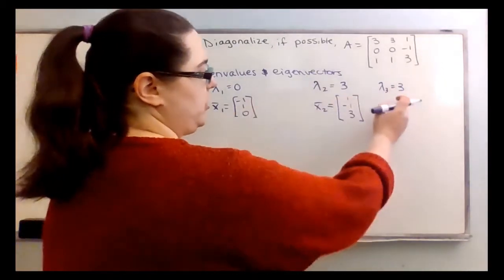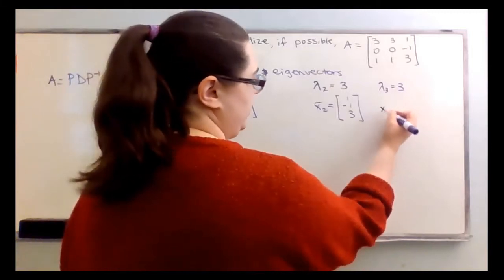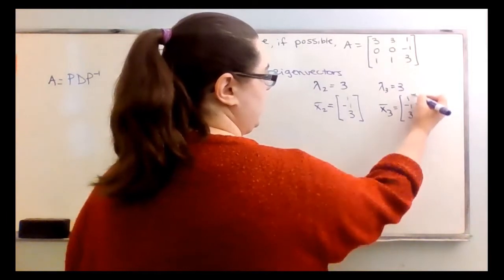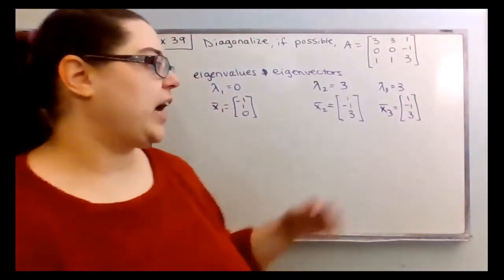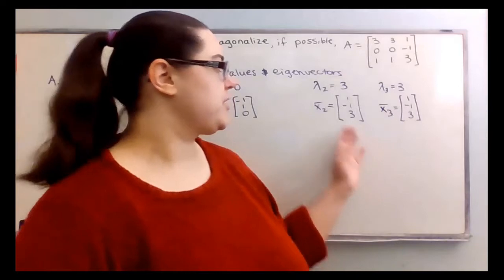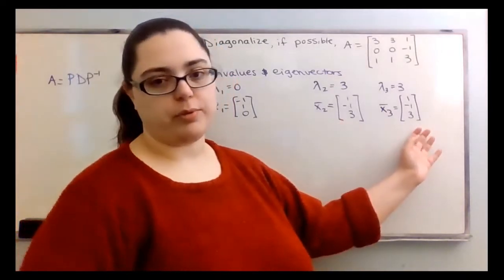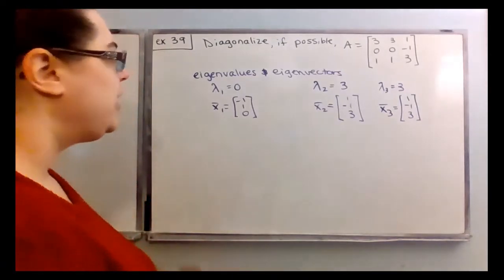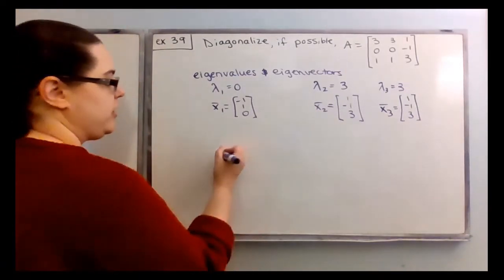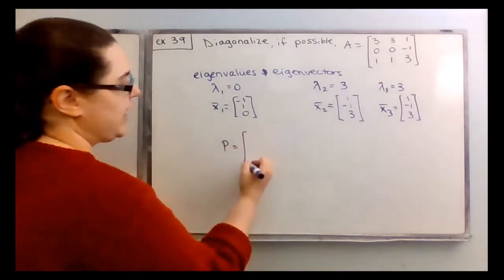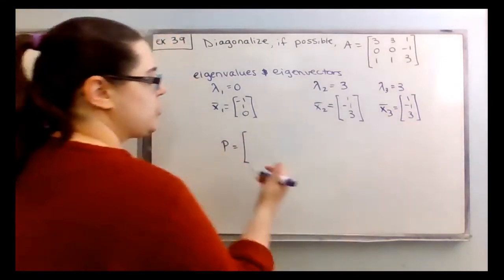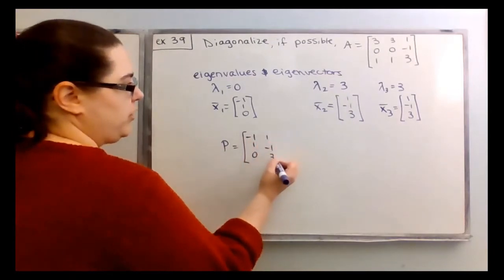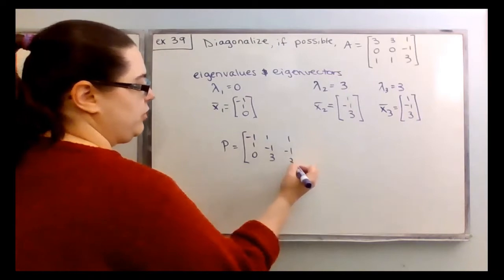So in order to make sure I'm paralleling here that there are 3, I'm going to say that x3 is also equal to 1, -1, and 3. If I had gotten 2 different eigenvectors in this process, then x2 would be the first one and x3 would be the second one. So from this, if we are diagonalizable, then P would be formed out of these eigenvectors. So P would be the matrix 1, 1, 0, 1, -1, 3, 1, -1, 3.